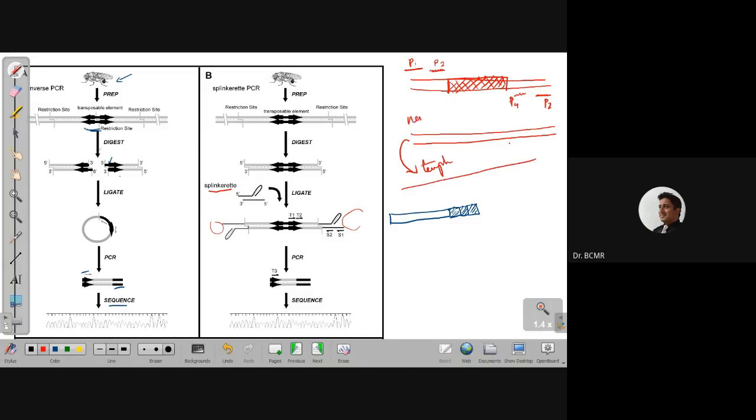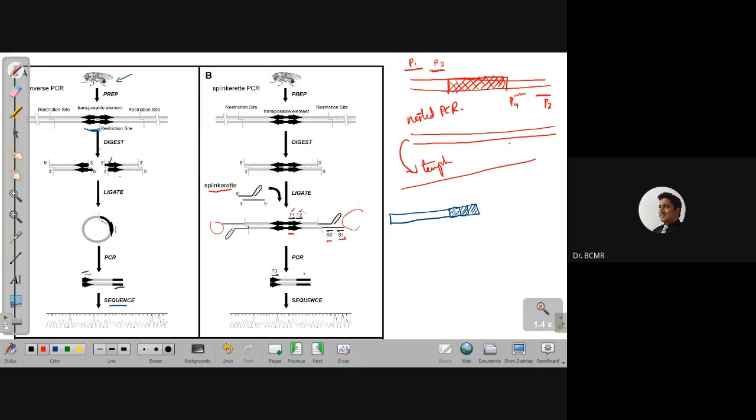So for that purpose, you can use T1 and T2, the primers that are in the transposon. Here, S1 and S2 are in the Splinkerette that we have ligated. Now we can use T1 and S1 and do a PCR, and you can also use T2 and S2 and do a PCR.